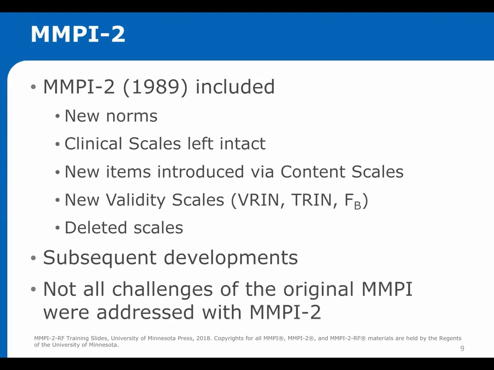After its release, the MMPI-2 became as widely used as its predecessor, the MMPI. As such, the revision process was largely viewed as a success. However, the decision to leave the clinical scales intact, despite their known psychometric weaknesses, and continued pursuit of the ad hoc solutions that had been developed for the MMPI, meant that many of the challenges of the MMPI were also present for the MMPI-2. These lingering challenges directly led to the development of the latest member of the MMPI family of instruments, the one we're discussing today, the restructured form.